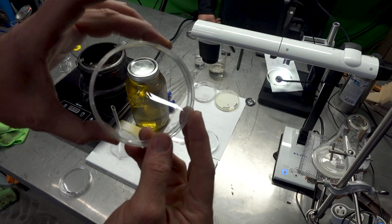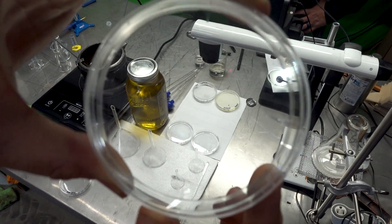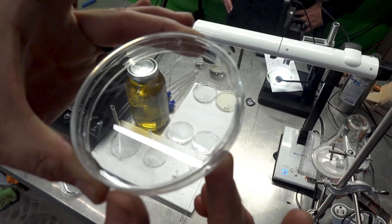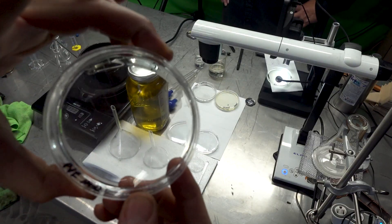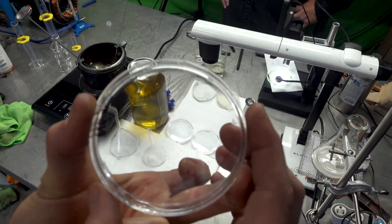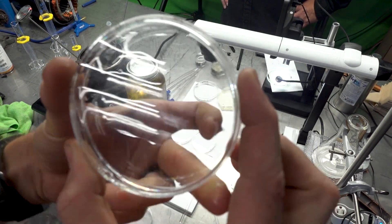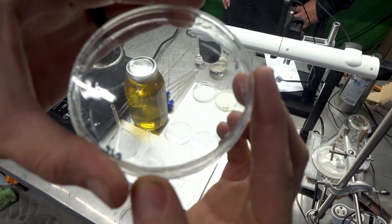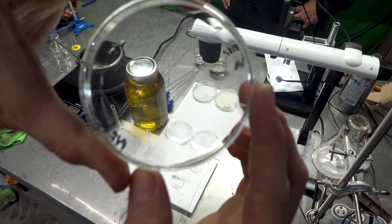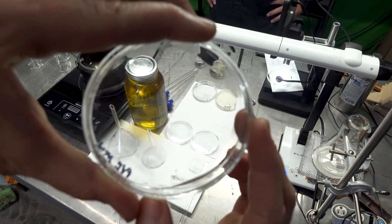To show you: we have these clear Petri dishes here. This one is straight out of the box, no issues, no deformation. But what we found is these streaking — not just any streaking — but specific lines on the actual Petri dishes themselves that show there are micro cracks.